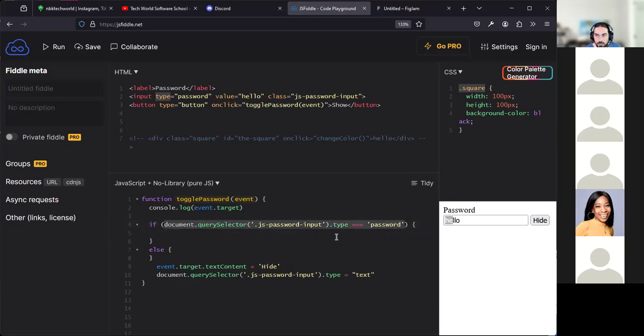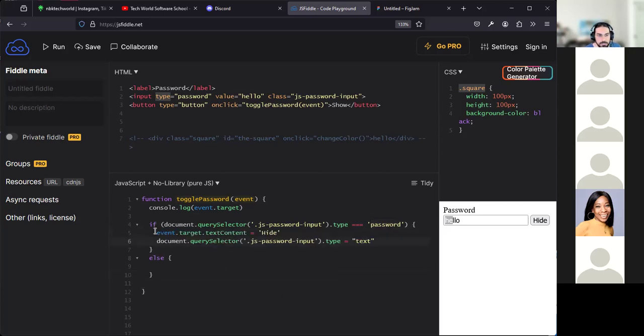But if this condition is not true, meaning false, I'm going to do whatever's in the else block between the curly braces for the else, okay? So if the input type is password, meaning it's hiding, I want to make it show. Therefore, I'm going to cut and paste the code between the open and close for the if.